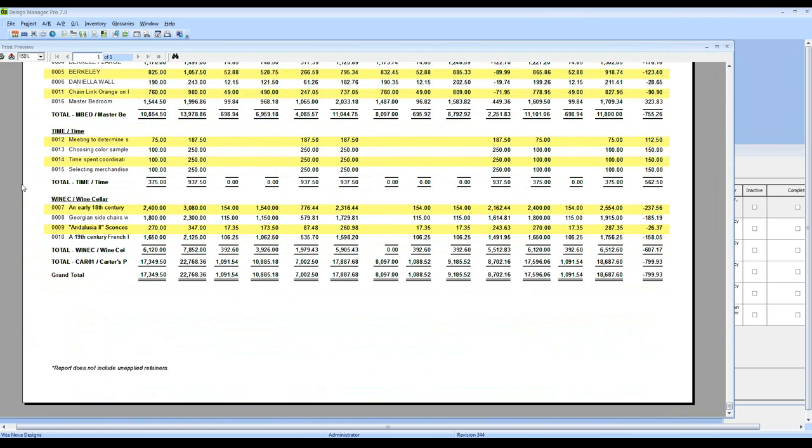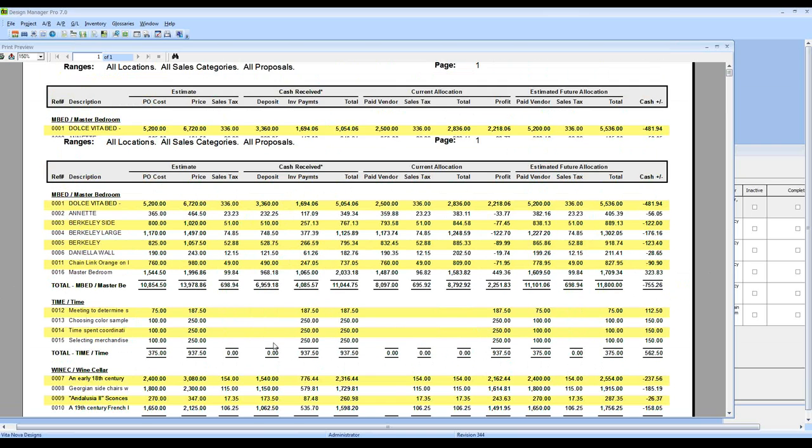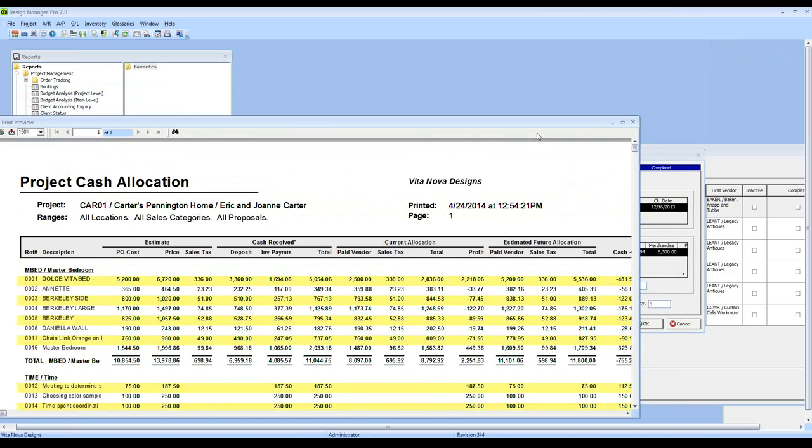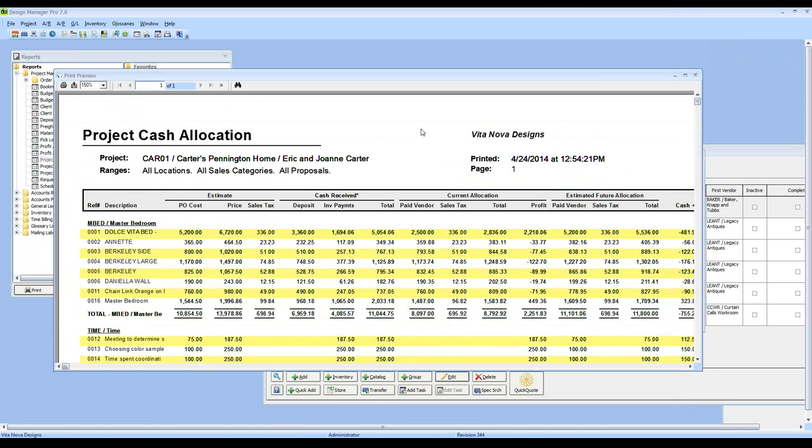And then we can see the report summates both by location and as a grand total as well. So over time, we're going to see this number go way, way up as the client finishes paying us for all of our unpaid invoices. So the project cash allocation also takes a little bit of time to digest, but once we do, it does sort of answer that question of what portion of the money is mine, which larger firms tend to want to analyze.